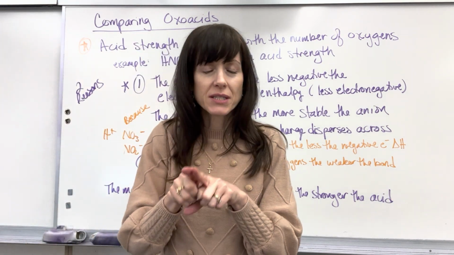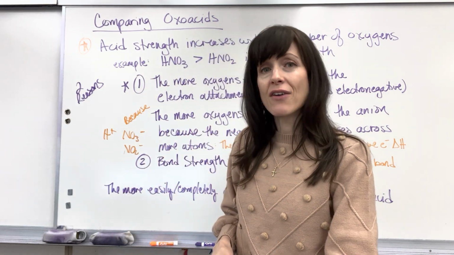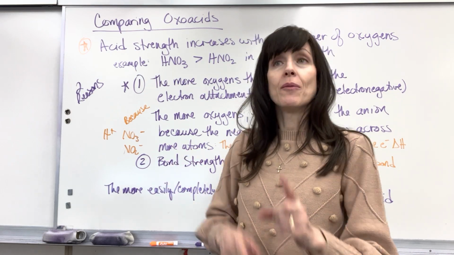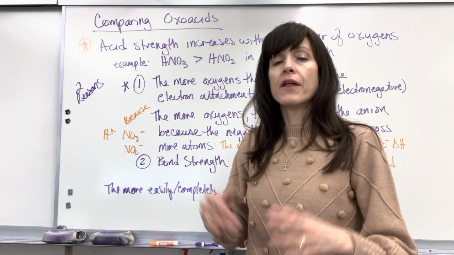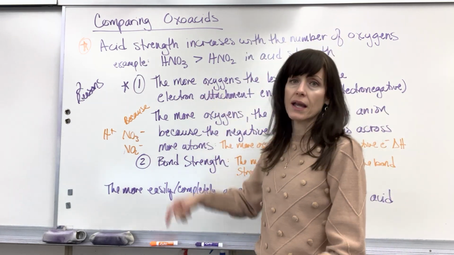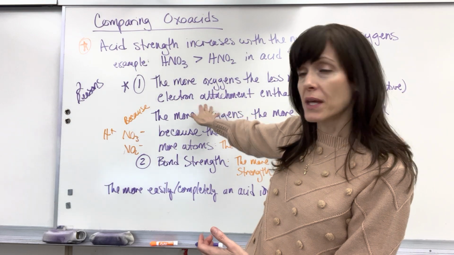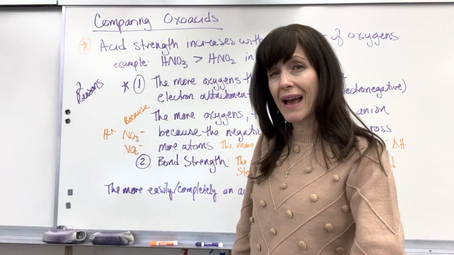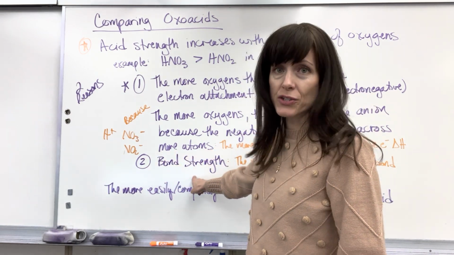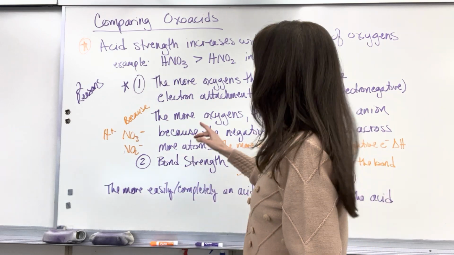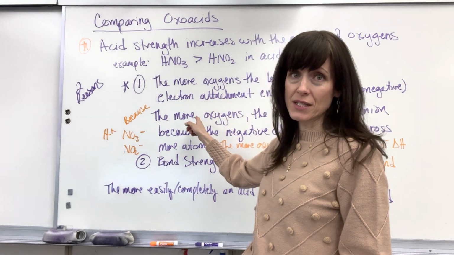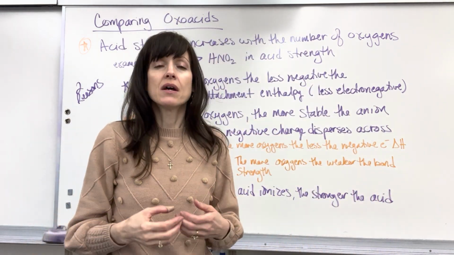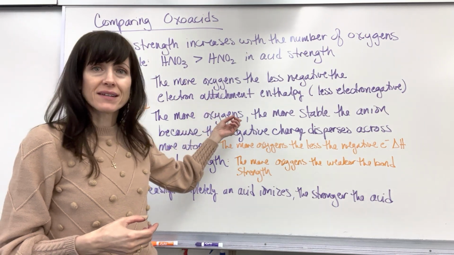Now I want to take just a second to contrast. We have hydrogen halide acids like hydrochloric acid and hydrofluoric acid. I will link up above that you can look at those. Those have the same true justifications, where you're looking at that electron attachment enthalpy and the bond strength. Interesting: on our hydrogen halides, the most important thing is bond strength, but in oxoacids, the most important thing is actually the electron attachment. The less negative, the less ability to attract electrons, the greater the strength of the acid.